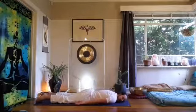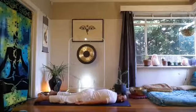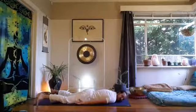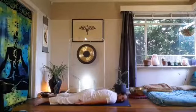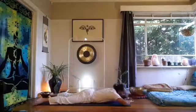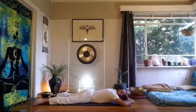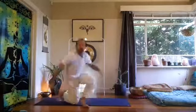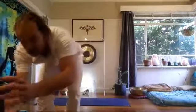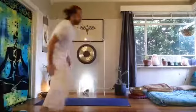Turning your head one way. Spreading your feet. Mat distance. Bringing your heels in, toes out. Makarasana. Maybe even overlapping your hands over your head. Just taking a few breaths. Relaxing completely.